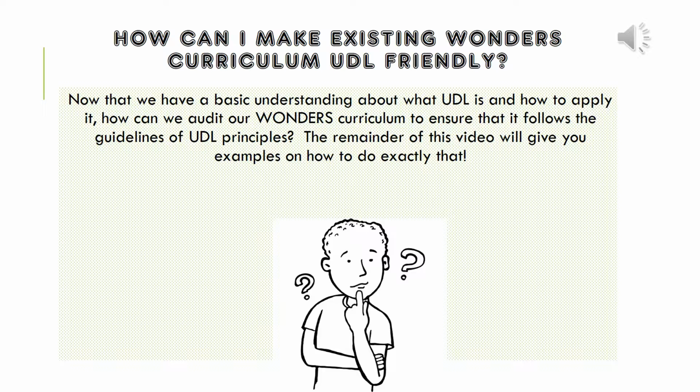So now that we have a basic idea of what UDL is and how to apply it, how can I make my existing Wonders curriculum UDL friendly? How can we audit our Wonders curriculum to ensure that it follows the guidelines of UDL principles? The remainder of this video will give you examples on how to do exactly that.